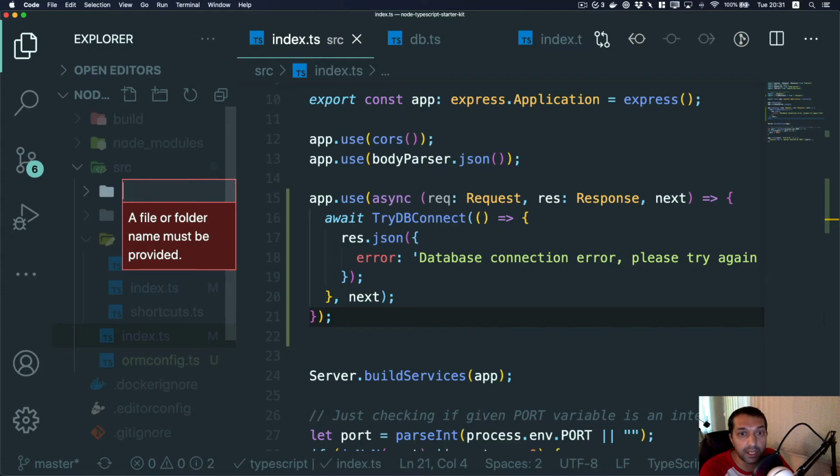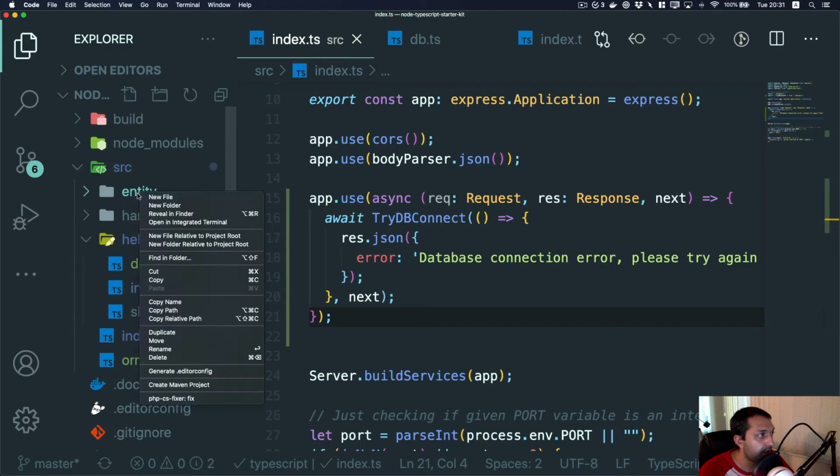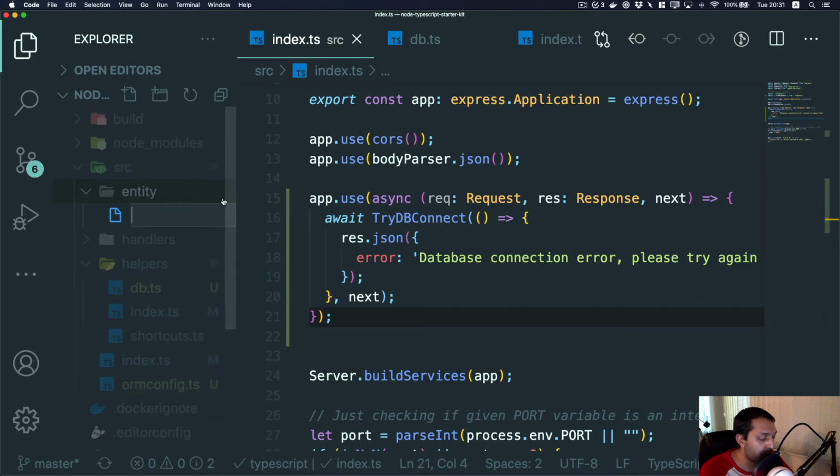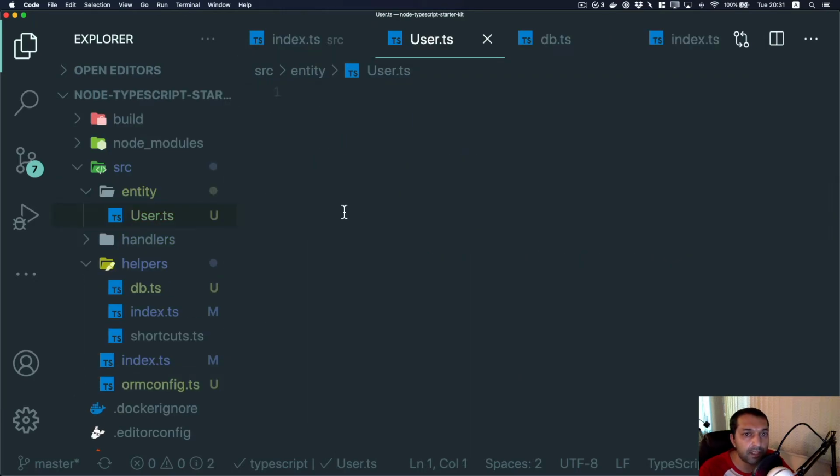For that, we just have to make another folder called entity here, and inside that we are going to make a User.ts. I'm using an uppercase for defining an entity or database model, just indicating that it is a class and it's a pretty important part of the entire application.